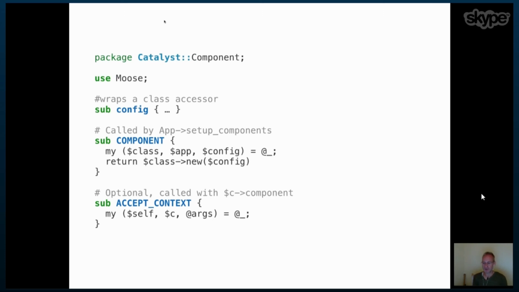When Catalyst first starts up, at the very beginning, one of the things it does is execute all these setup methods. In particular, one method is the setup components method. The setup components method will look for every single component in your Catalyst application. So it looks for all the models, all the views, all the controllers. It loads all of them, and in turn, it will call the component method on each and every one of them. The component method should return a class, which is quite typically an instance of the model or the component class that you're creating, okay?